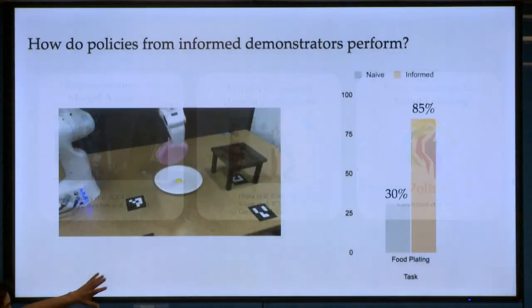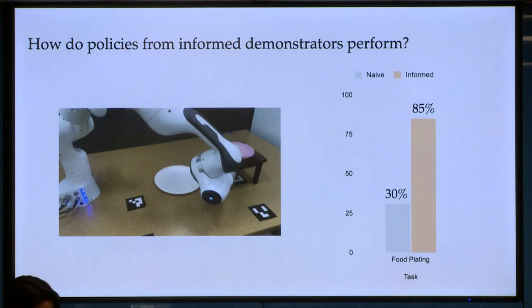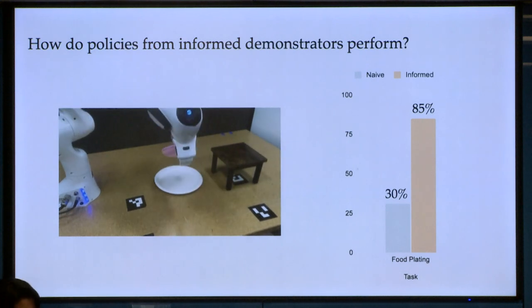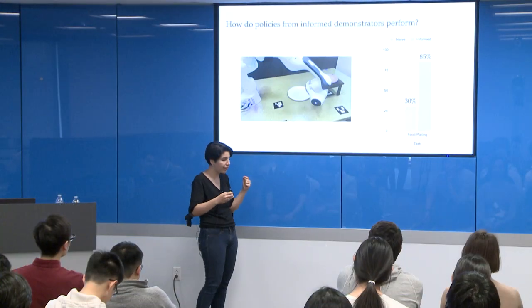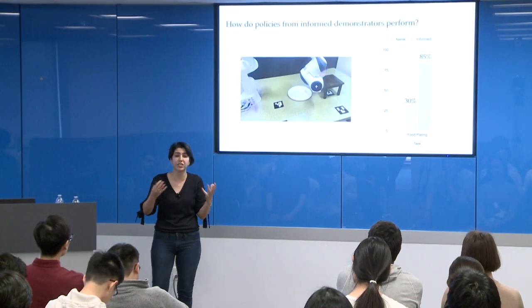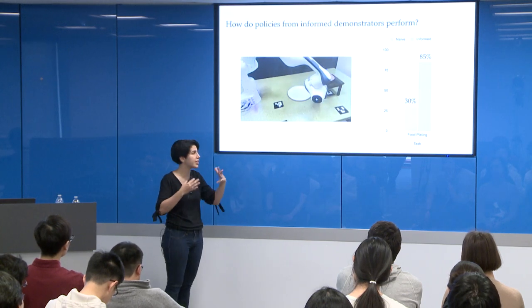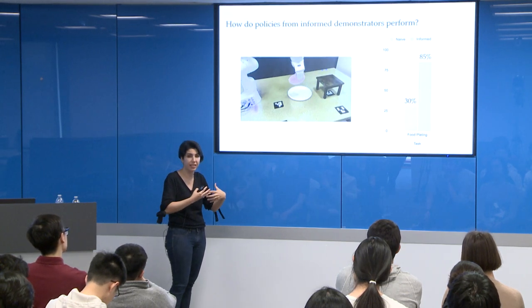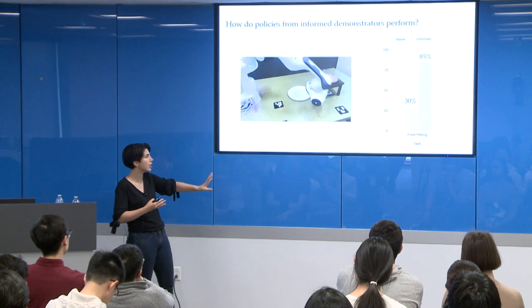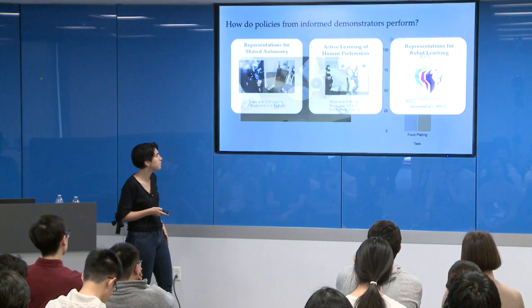But yeah, I think the moral of the story is that when you're doing this data collection, it is not an open loop thing. It's actually a closed loop thing. And we could treat this, again, more as a human-robot interaction problem, where the robot is trying to be transparent about what type of data it needs and what type of data helps its learning. And I think we should put that into a story when we are trying to do large data collection.